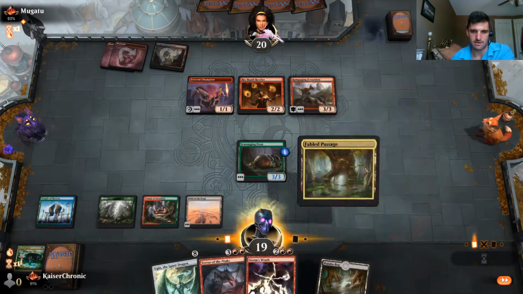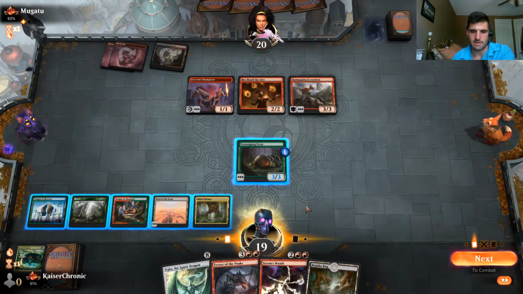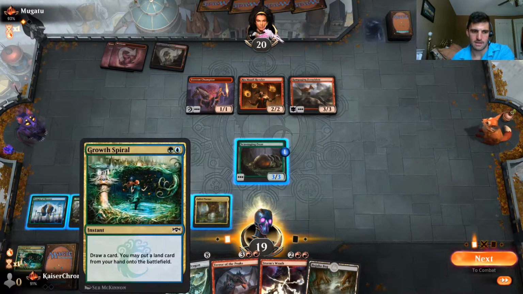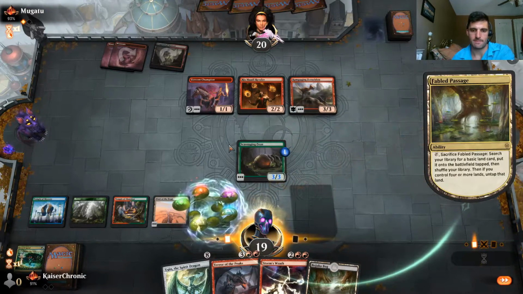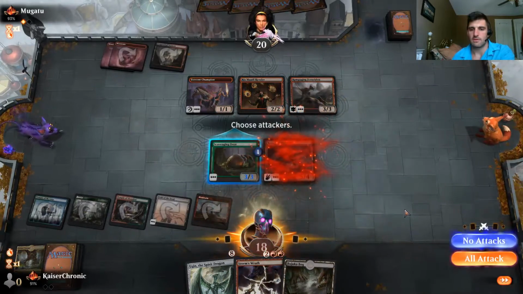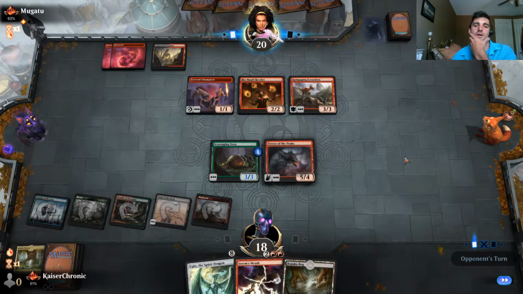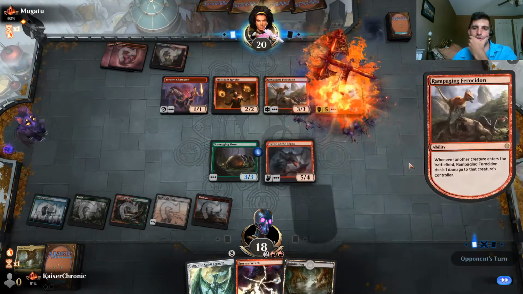I think that we just get the Terror of the Peaks online, actually. We could kill the Rampaging Ferocidon, but what does Terror of the Peaks really do for us right now? Not much. We don't have any ramp or anything. I don't care. I'm just going to play it. I will take a damage. No blocks. Or no attacks, I mean. So they probably got to spend 2 spells to kill this. They're just going to play out more creatures. It's fine.